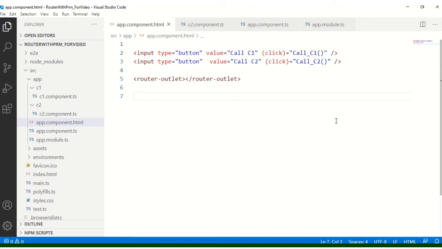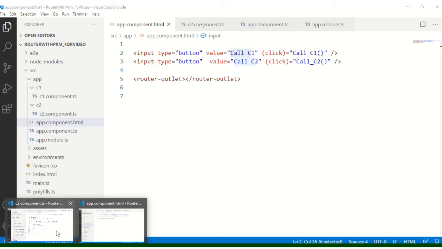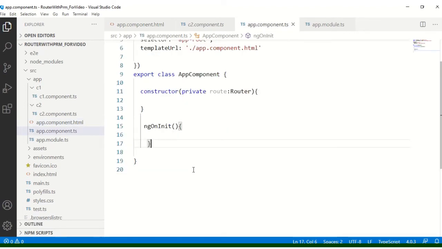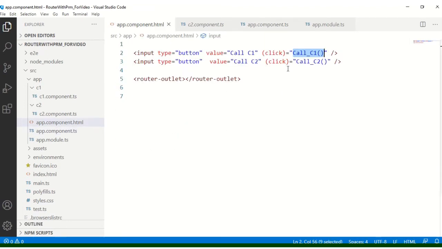So then how to achieve this? Here we have the value call c1, call c2, so that it is showing here. So when we click, it is calling a JavaScript function, and that will be in app component.ts. So here we have to put the function.